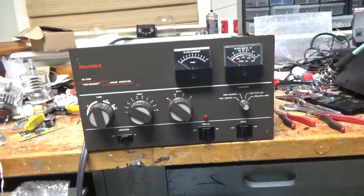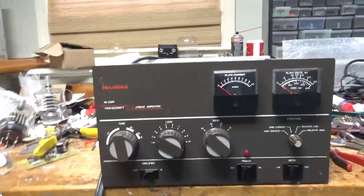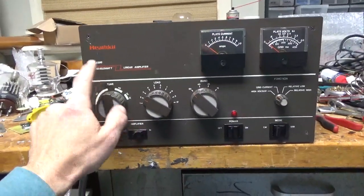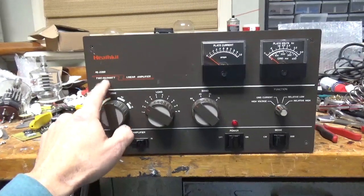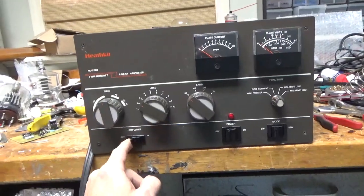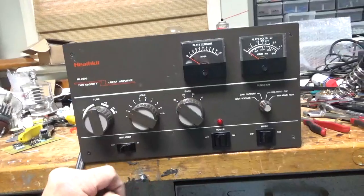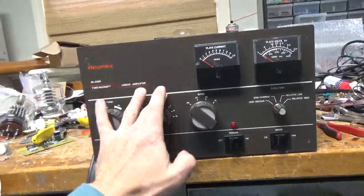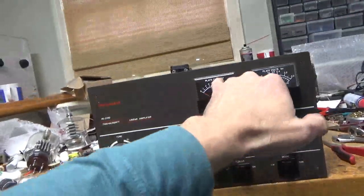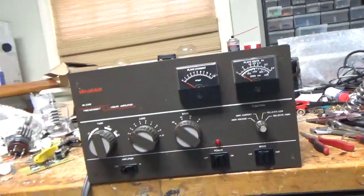I'm back with the completed rare HL-2200. Just so people know, the 2 kilowatt rating is not the output rating — that's the input rating from the line. In these older amps, the manual has ratings for the input power, not the output power. So this is a nice amp. It has a few marks, just little things. Very rare. These meters do not have lights in them. He's lucky the plate current meter is okay, because I don't think you'd be able to find one.